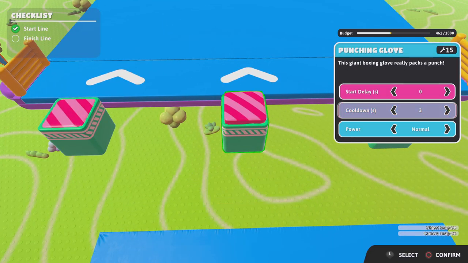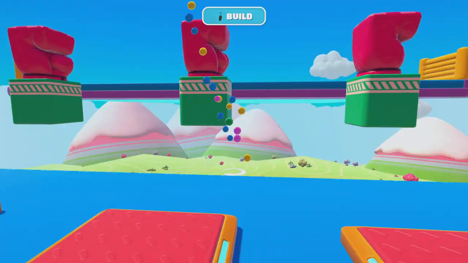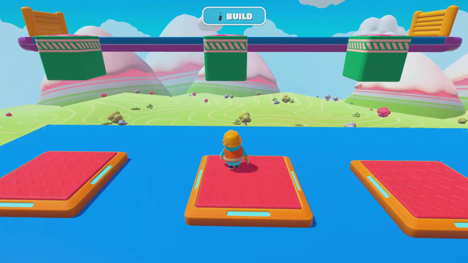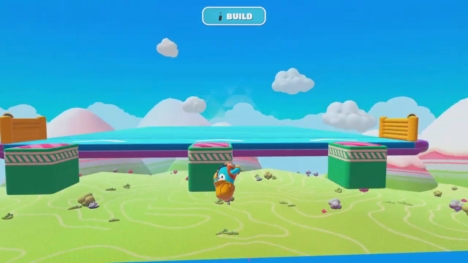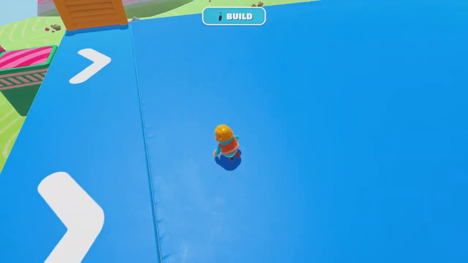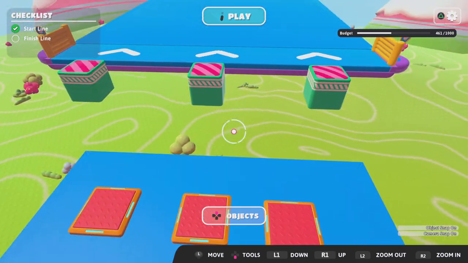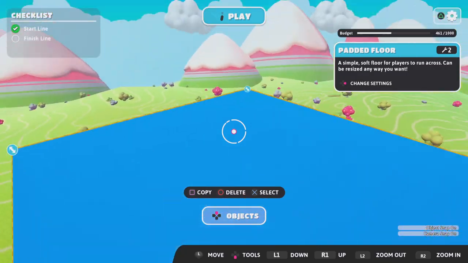So start the lid and then the power. Whoops. No! Oh! That works. Checkpoint. You have to make sure to get the checkpoint. Okay.